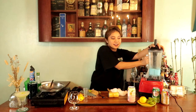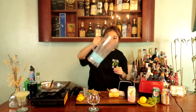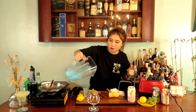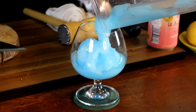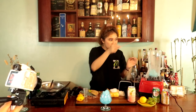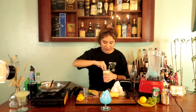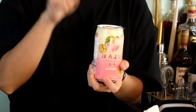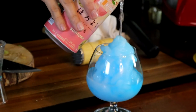Okay, now it looks like a slushy. Oh my gosh, parang ang sarap nito. And then we are going to pour our drink. Look at that beautiful color. Sex in the driveway is never complete without peach schnapps. It's difficult for us to get peach schnapps here in the Philippines. We are going to use peach Suntory. And we are going to top this.